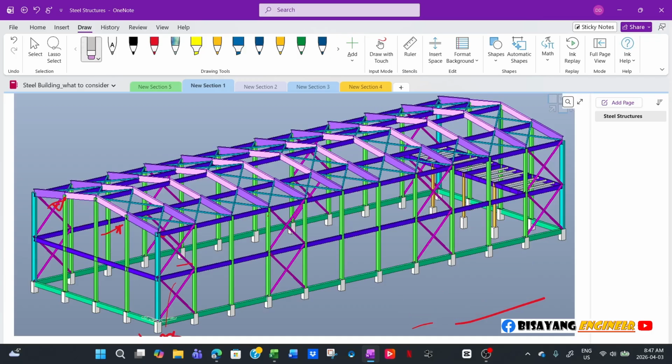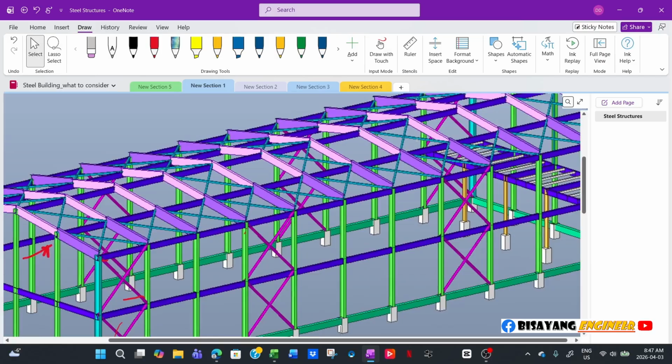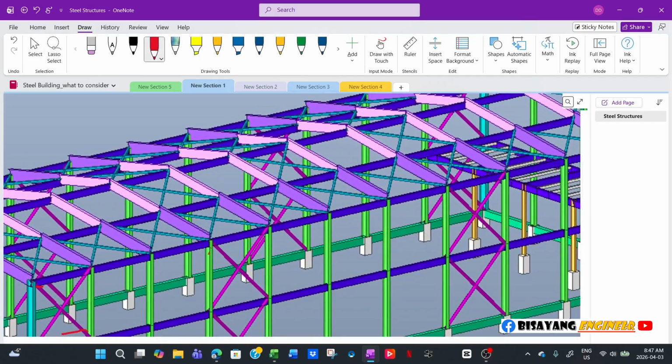Let's clear this one here. So if you notice here, he has a bracing. This is a braced bay on the roof, but nothing in here. So like I said, once the load reaches this frame, it can transfer to the cross bracing in the next bay, which is fine because this will be designed as a strut. But like I said, the most efficient would be if this is a braced bay for the roof, then make this a braced bay for the walls, because this way you can minimize the requirement of these big struts here to transfer the load to this next braced bay.